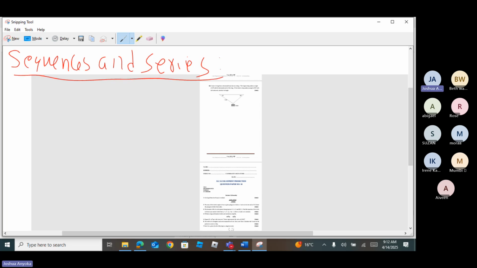I want to go directly to what we are supposed to know in sequences and series. The first thing to know is something on a general rule that is governing any sequence. In any case, this one you will be given. Maybe you are told that in a sequence, the nth term is given by 2n plus 3.